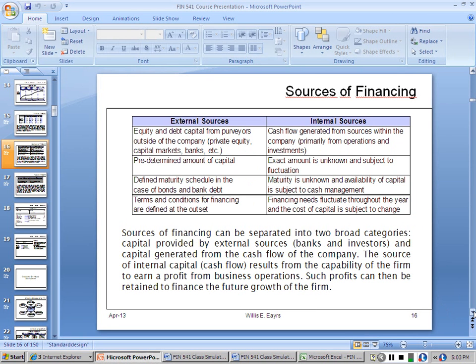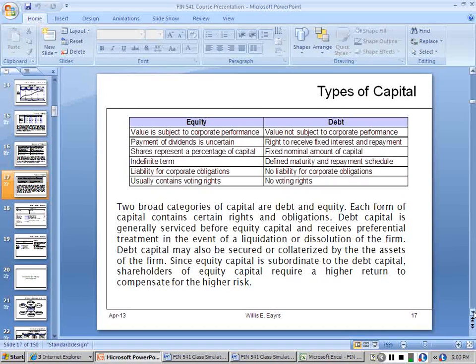These are some of the other sources of external and internal financing. I'd ask you to give this some thought, but think about this. When you're starting a business, you have to make sure that you're going to have enough equity capital to be able to get through those initial periods where you're going to be making losses. And losses are the issue of the shareholder. They're not something that banks are willing to finance.